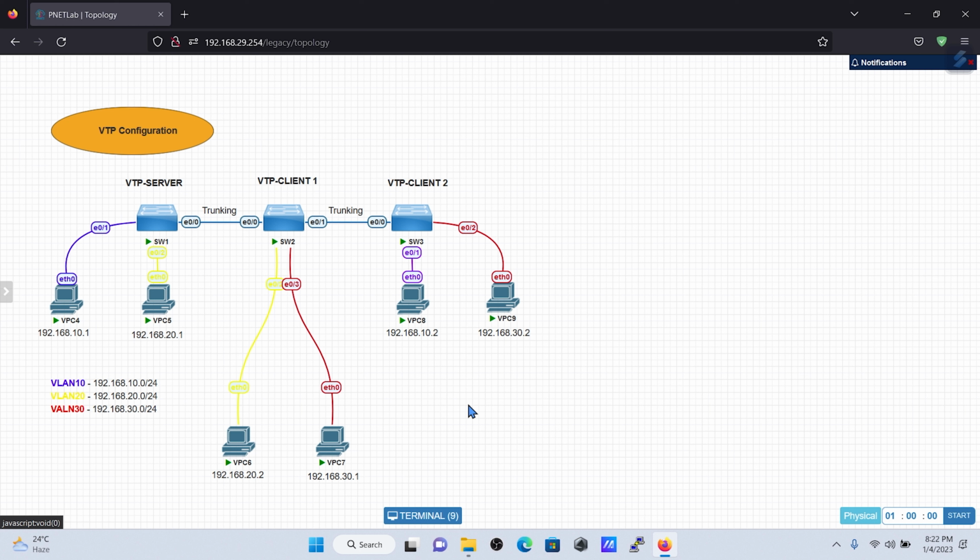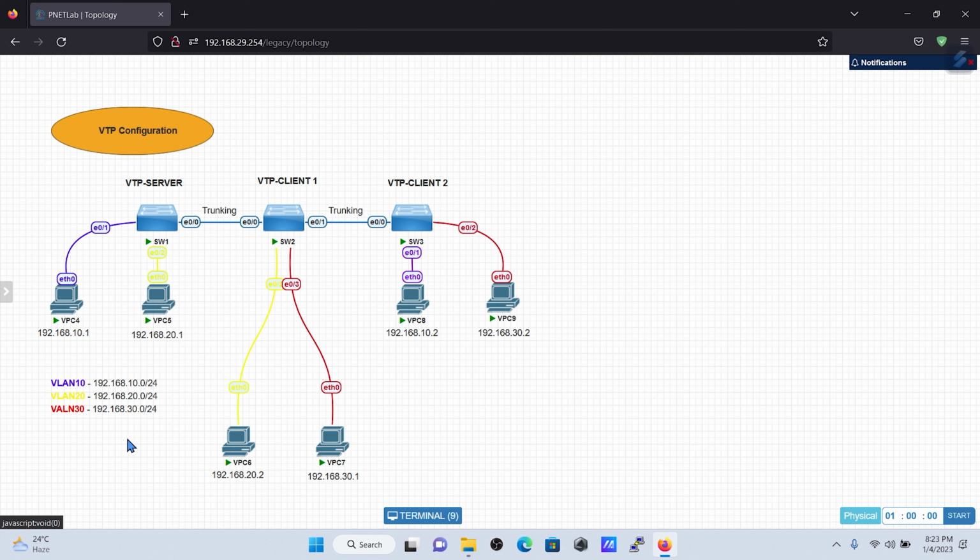So if you configure VLANs in a server, that server is going to be responsible for sharing the VLAN database to its clients.